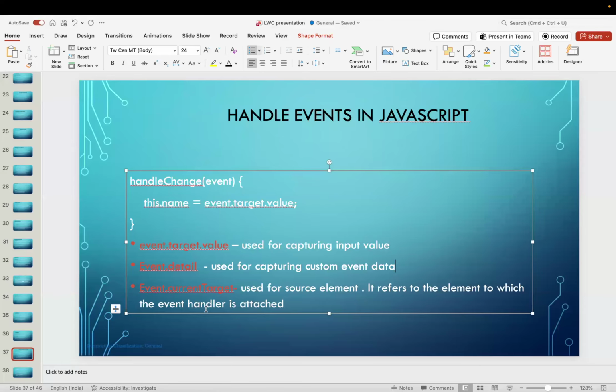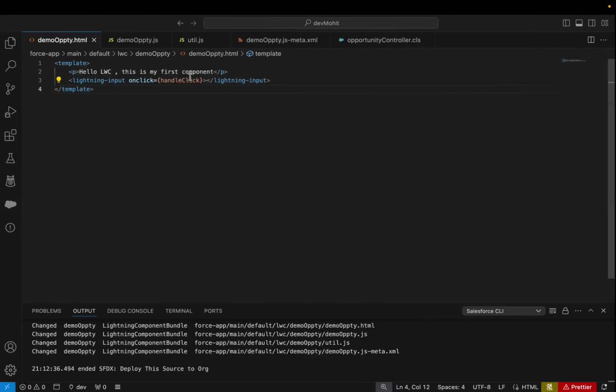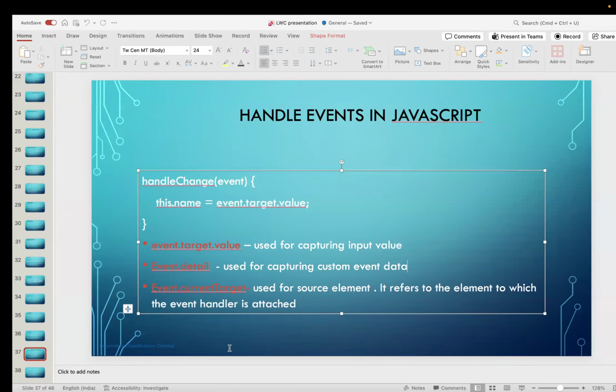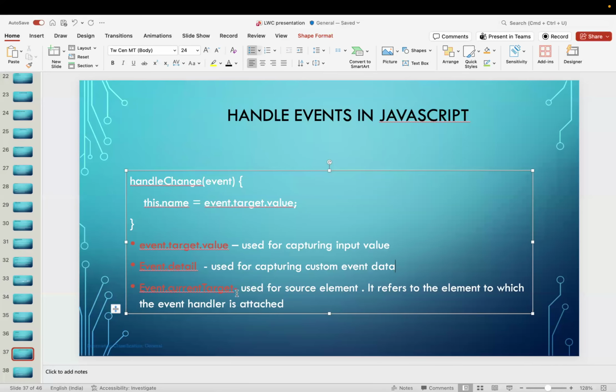I'll just give you a brief about it. If we have multiple elements in our HTML, enclosed in templates and multiple divs, then event.currentTarget will take you to the source element.